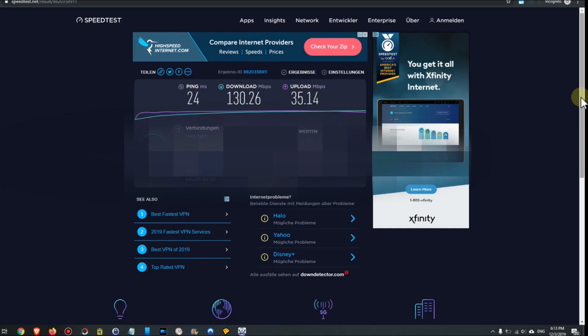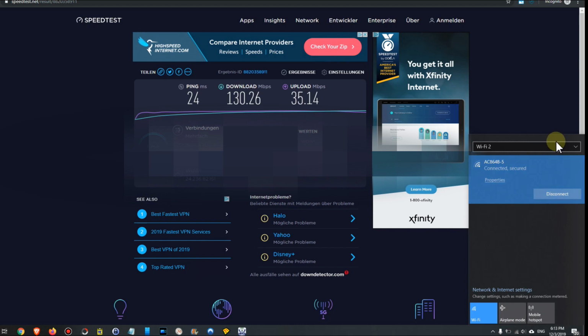Okay, so here we are now after I've plugged in this wireless adapter. What I actually want to show you is something which maybe not everybody knows: after plugging in a new Wi-Fi adapter, how to use it without installing software on a Windows 10 machine. You can go down on the right side, where usually you have the internet settings. You just left click there, and then suddenly you have two Wi-Fi adapters instead of just one.